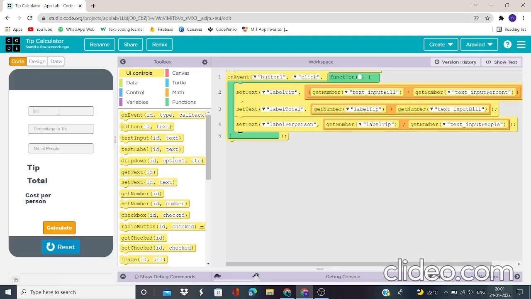So let's say that the bill is $1,000. I want to tip about 20% of it. That should be about $200. And then let's say 1% for now.